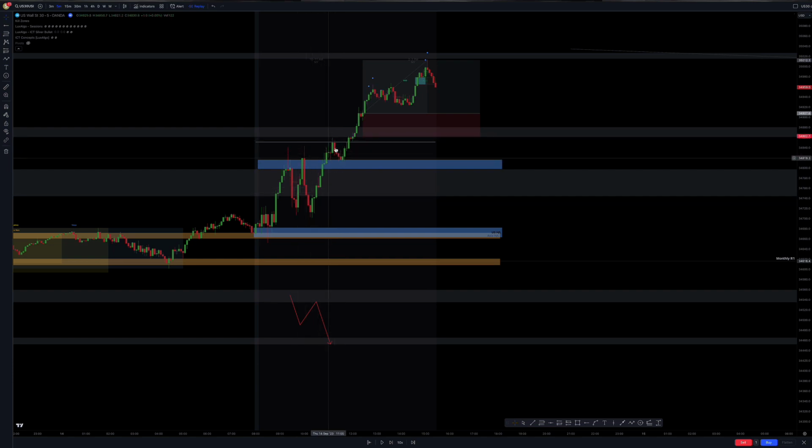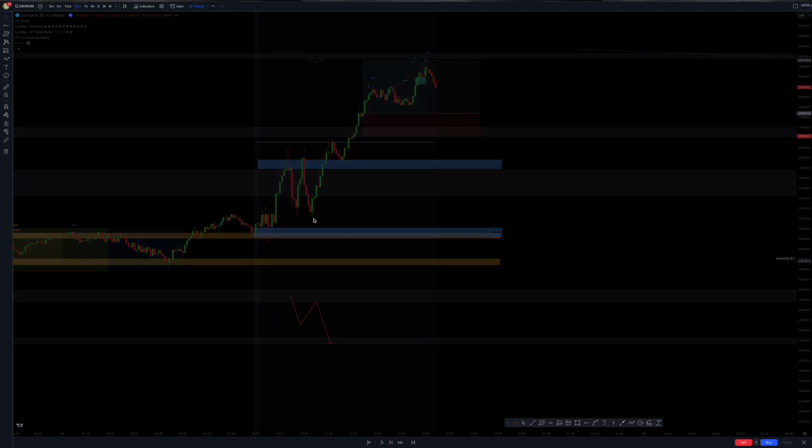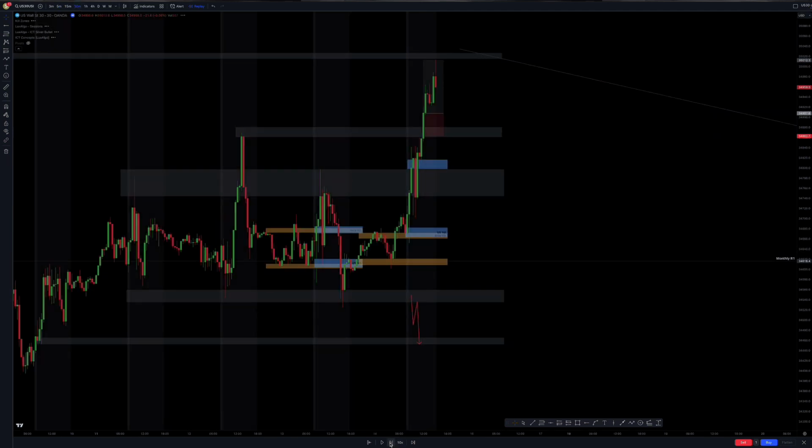As you can see, we went up, retested, and we pushed all the way. We could have caught a much bigger trade. However, the aim is not to catch a bigger trade. The aim is to mitigate our risk as much as we can. So this has a much higher probability of working out than this, which is why we took this trade and not from here. I hope that makes sense. Let's just do one more example and then we'll move on.